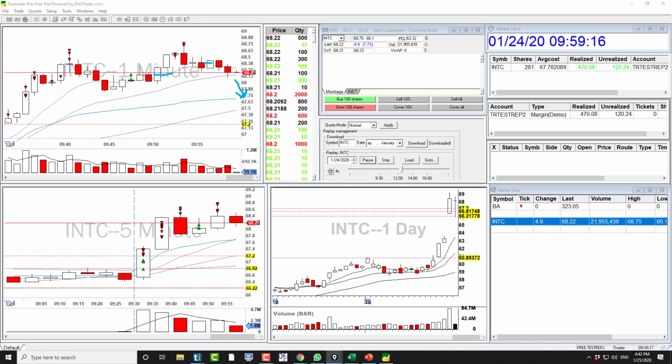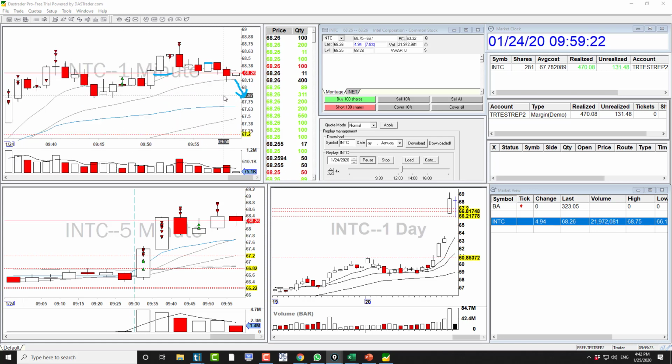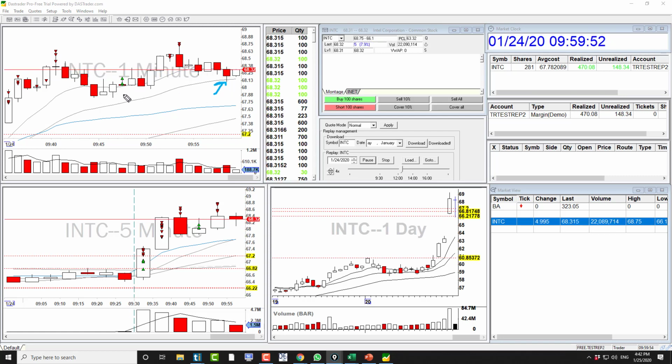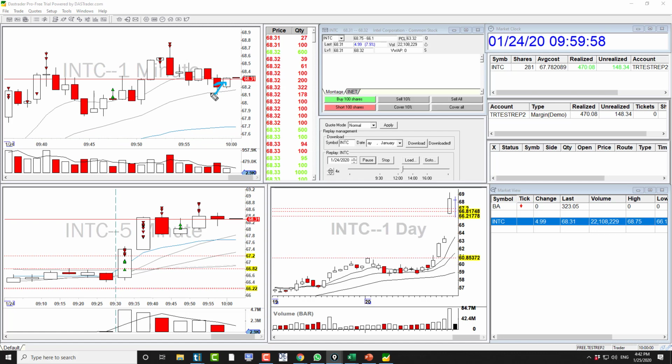All right, so based on what I see here, see what it does. Oh, there you go. It's popping back up. A lot of traders buying at the 20 moving average. In this case, we never touched the 20 moving average on the 1-minute chart. But here, as soon as it touched the 20, it popped back up. So again, a lot of algos or a lot of traders are looking for these more complicated pullbacks.